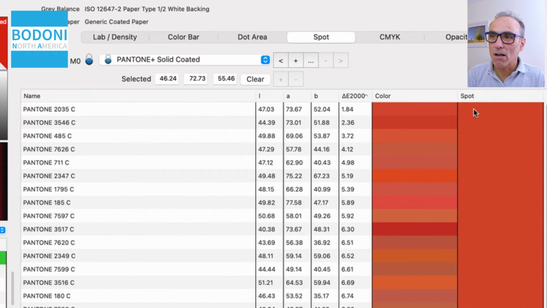So we can see how close they are. Some look closer than others. As we get down here, we've got a delta E of 6.69. So we can see it's quite a way away from those colours.